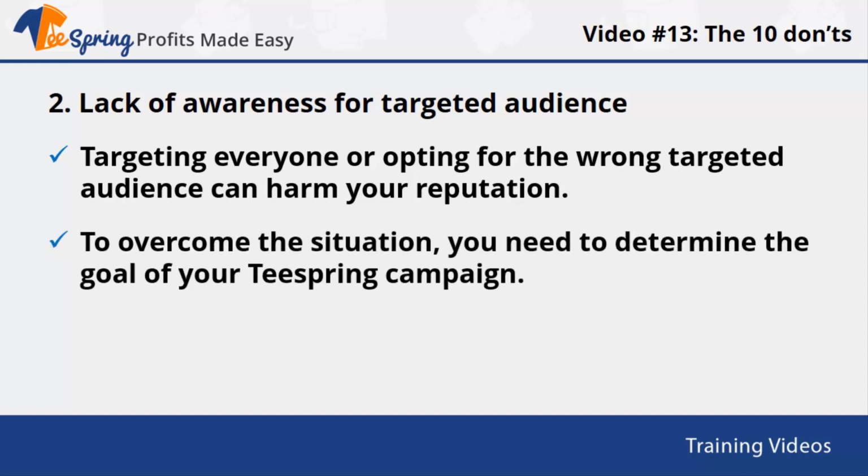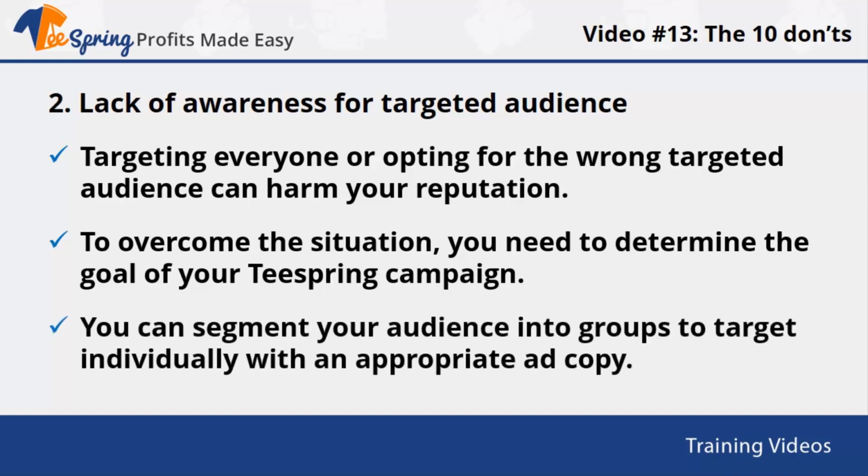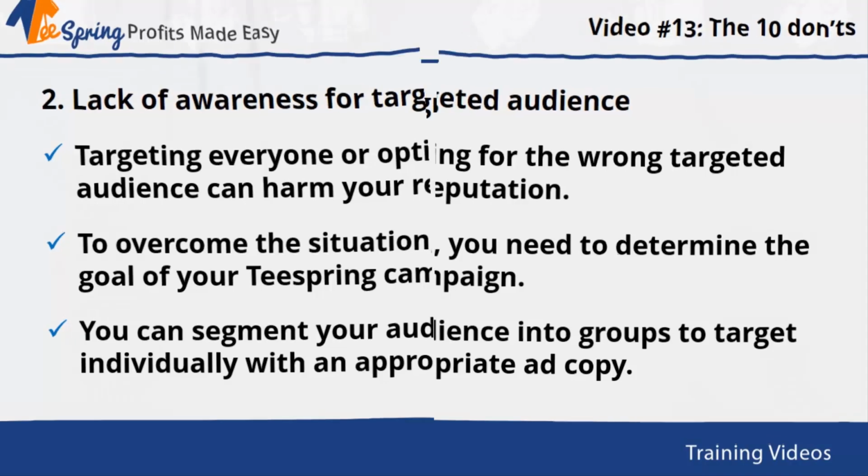To overcome the situation, you need to determine the goal of your Teespring campaign, who you want to advertise to, and who will like to wear your t-shirts. With this, you will come to know who falls into your targeted audience. You can segment your audience into groups to target individually with an appropriate ad copy displaying an image of your t-shirt design. Advertising to your prospects improves the sales of your Teespring campaign, enabling you to generate more profit and build more brand awareness.